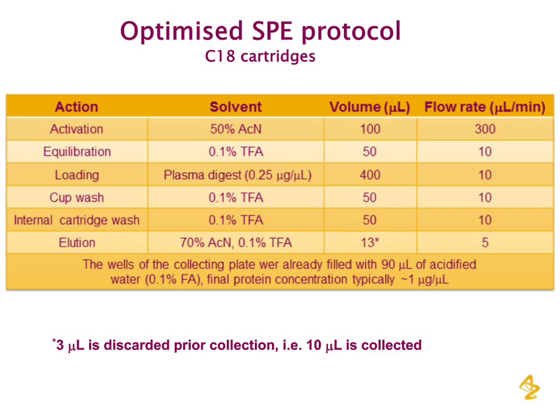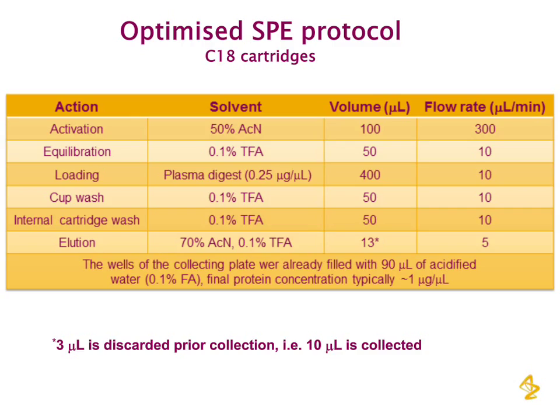Note that the flow rate during loading takes, in this case, about 40 minutes to complete. We have not tested the effect of loading at a slightly higher flow rate of 20 microliters per minute, but this will be evaluated. During elution, it is recommended to use a flow rate of 5 microliters per minute, but preliminary results indicate that an elution flow rate of 10 microliters per minute gives about the same relative response of our 35 target peptides.